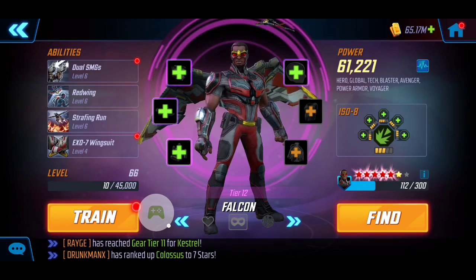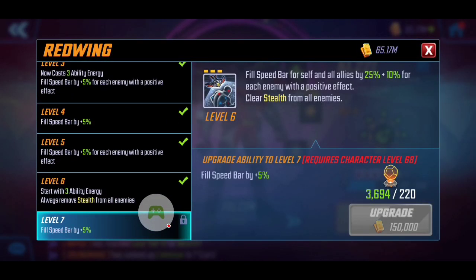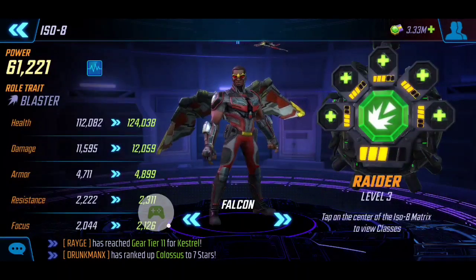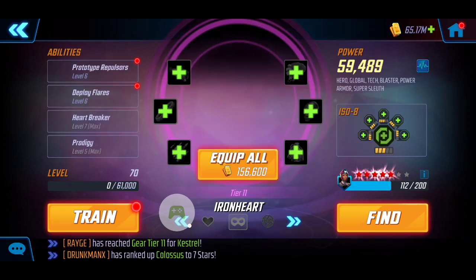Next, with Falcon here, similar to my previous 3.7, I think Falcon's just great overall in all aspects of the game. Really future-proof in the sense that he has that speed up that can be provided to his team. I did have the level 3 ISO-8 Raider for him just to be able to apply that vulnerability to combine with Kestrel Striker. So, no T4s, but you can see here tier 12, so you don't need to build him up too high, and it's 61k.